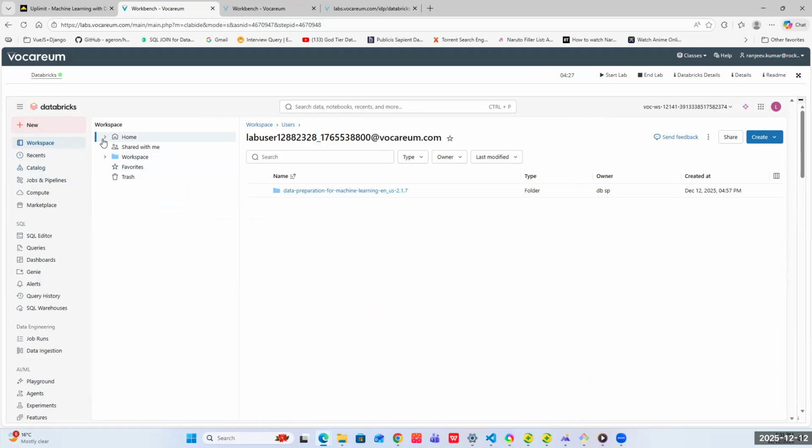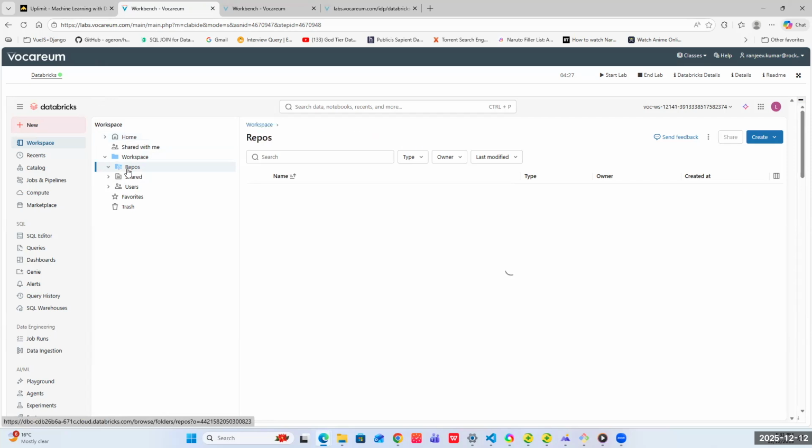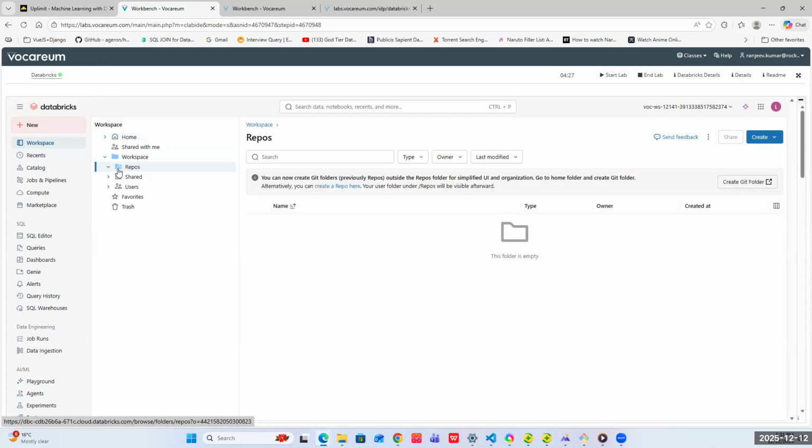This is the workspace where all of your data lives. And as I mentioned earlier, you can utilize Git. It is a best practice to build a repo if you are building some production-ready pipeline notebooks. They should be inside a repo. You can link any Databricks notebook through the repo itself.